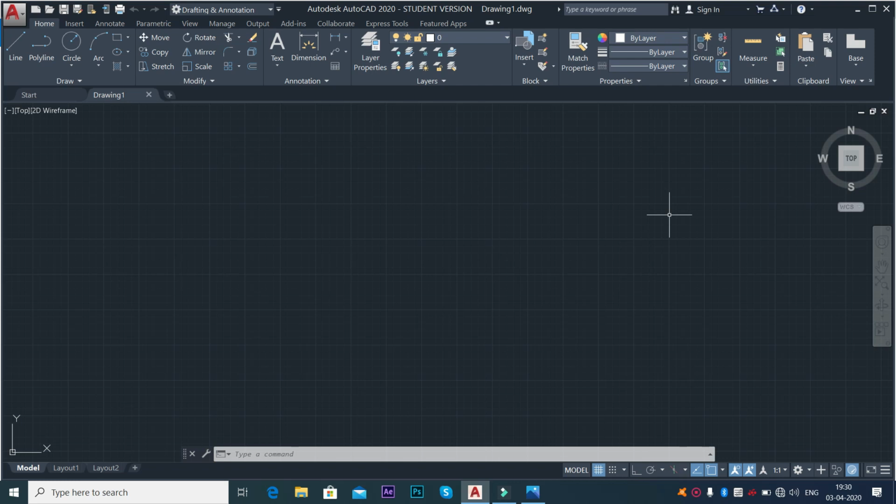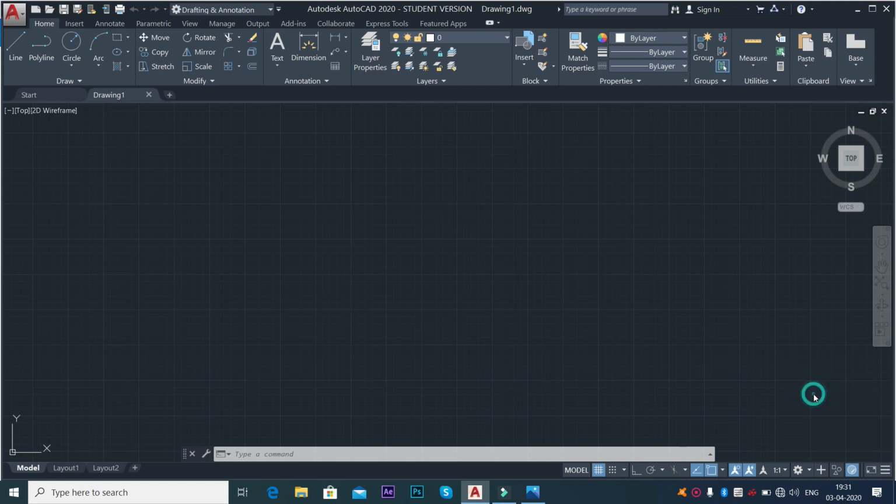For understanding AutoCAD 3D, the first thing you have to understand is the interface related to 3D in AutoCAD. First, we will change the workspace from Drafting and Annotations to 3D Modeling.